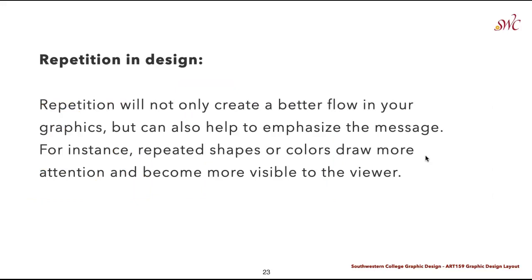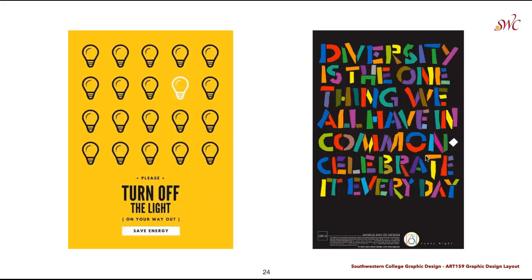Now, repetition in design will not only create a better flow in your graphics, but can also help to emphasize the message. For instance, repeated shapes or colors draw more attention and become more visible to the viewer. Isolating one of those elements can draw emphasis to that particular part of the design. And we're seeing this being used very effectively here on the left with this turn off the light. This sense of repetition of all of these bulbs being the same color and the same size, and this single light being on draws our eyes towards that specific element.